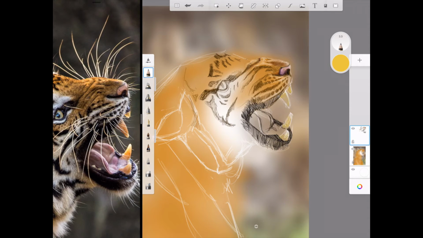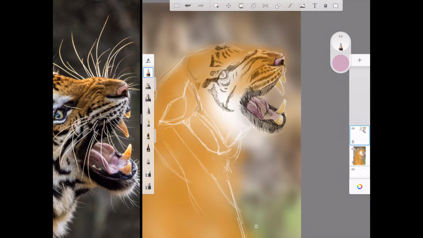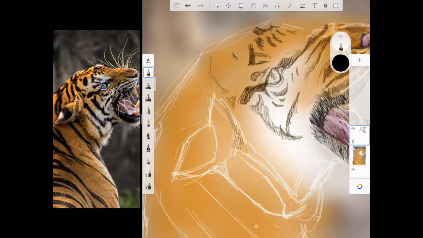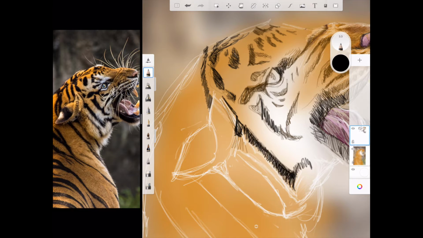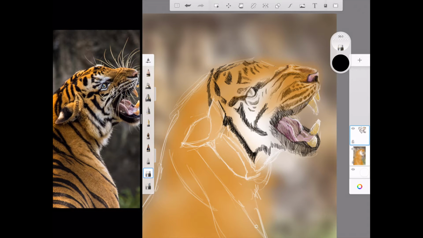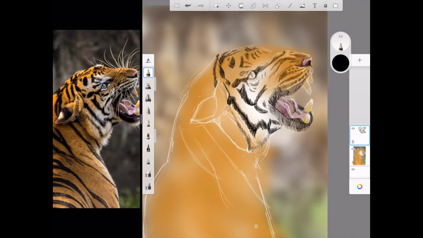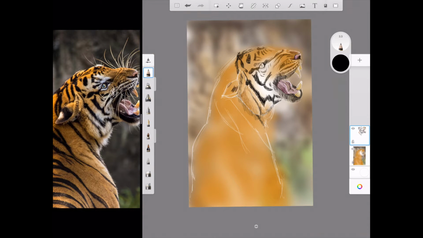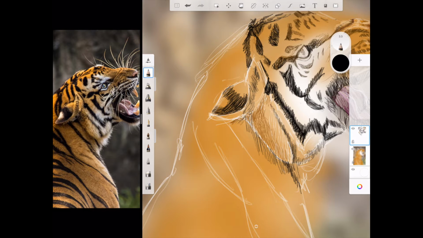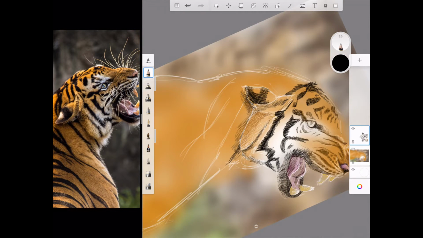The next thing I want to say is I began this painting or drawing, it's a pencil drawing actually, with something that I've never ever used before in any of my videos, any drawings ever, and that's the airbrush. I wanted to get this sort of soft, misty, out of focus, small depth of field impression of this background, where the background's out of focus and the tiger's sharp in there. So I thought the best way to do that would be to use an airbrush.